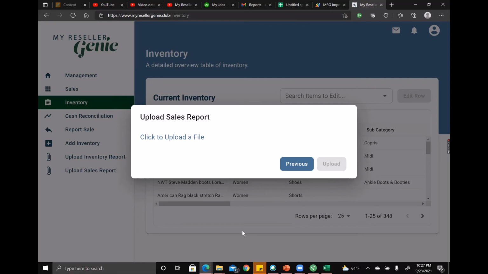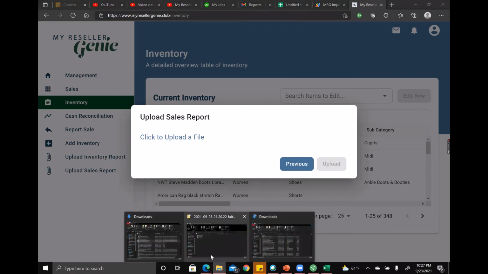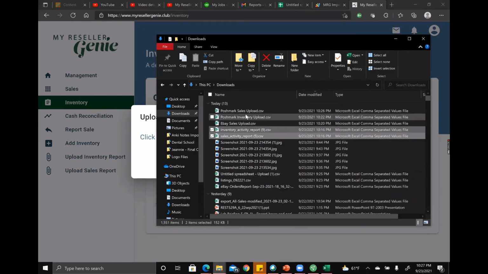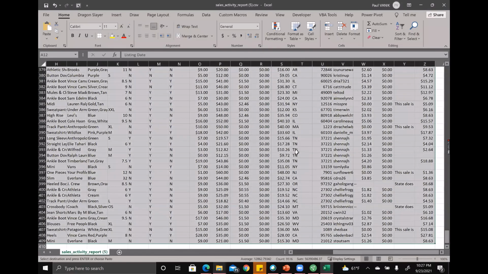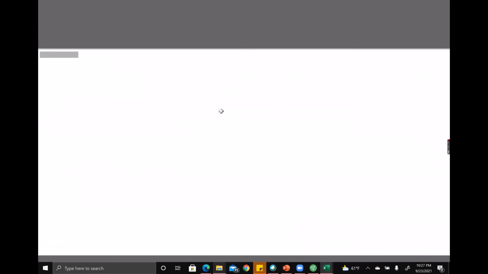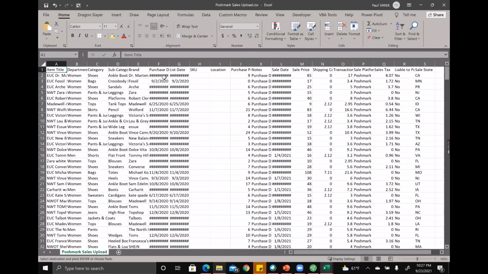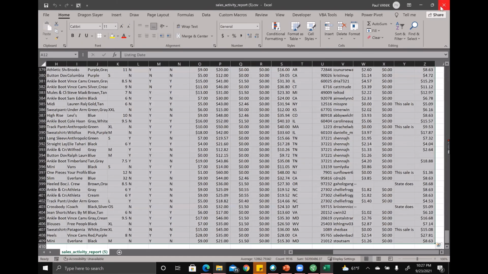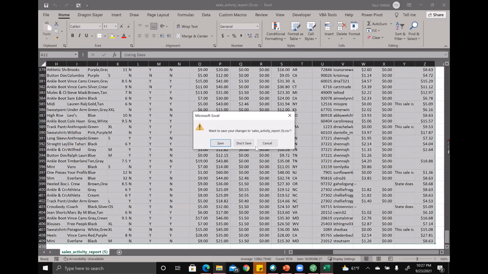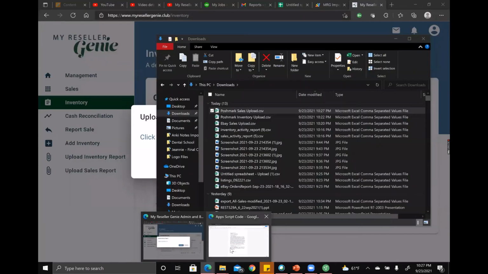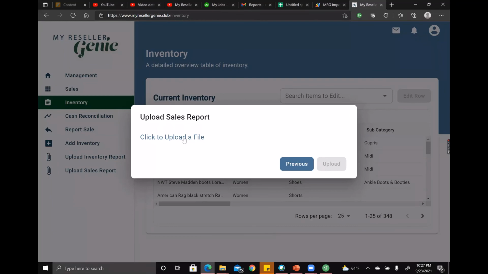Now if you do some editing and maybe you accidentally mess up a header or something like that, we've tried to build in checks that will help you to figure out what's wrong. So I'm going to delete a header real quick on my upload, and I'll show you what happens.